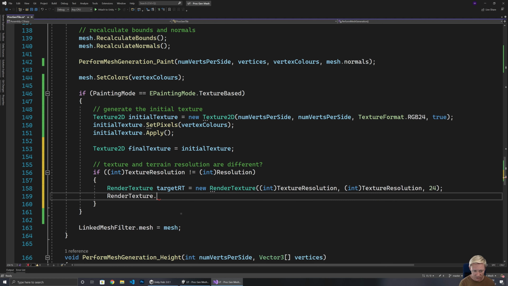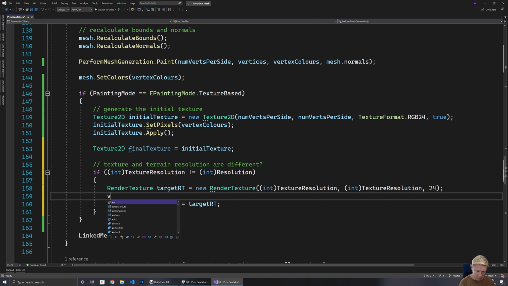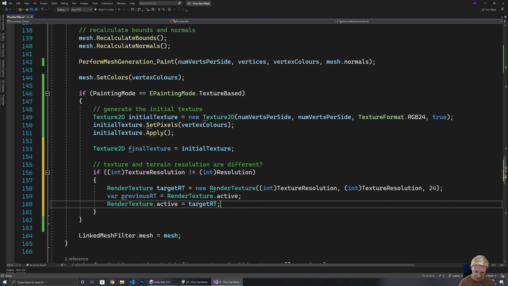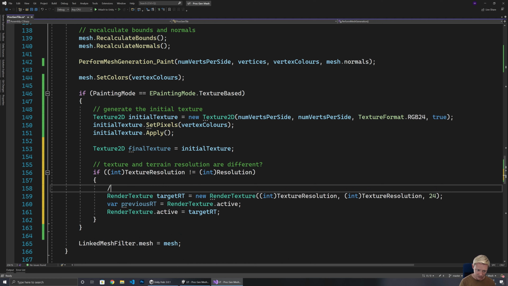We want to change which one is active, but what we also want to do is keep a previousRT, just in case something might already have been active. So set up the temporary render texture and switch to it.